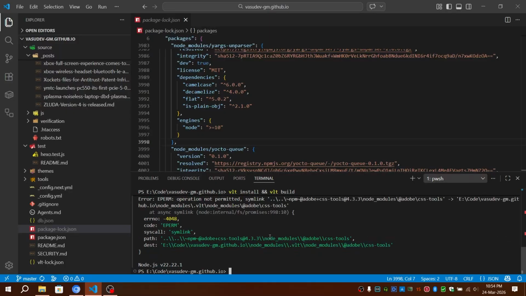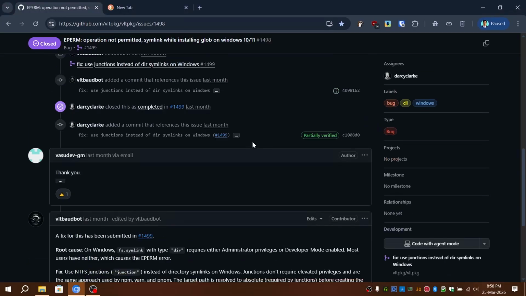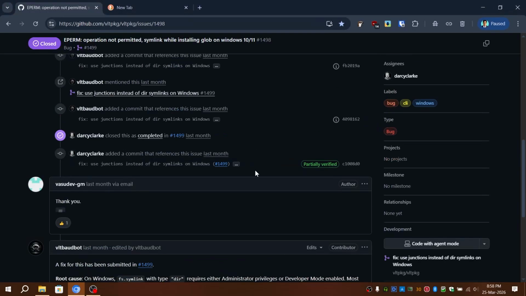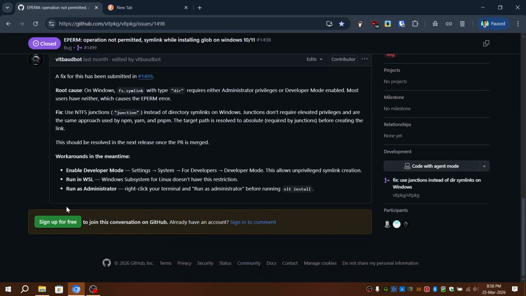The directory structure they are still working on, so I've just created a PR. I just got an update from the developer and the bot, mentioning workarounds that can be done on Windows by enabling the developer option, and an admin privilege is also required. If you use that, the symlink issue will be solved for now. The developer will ship a fix in the stable build.